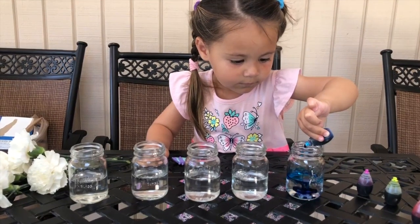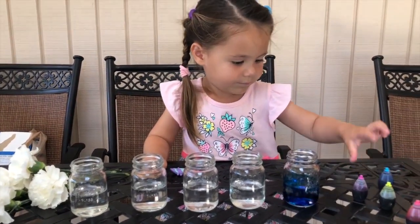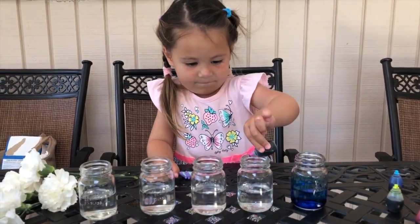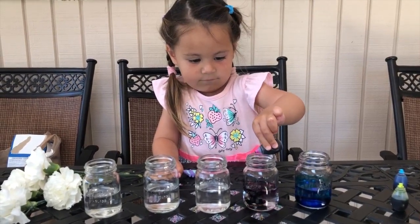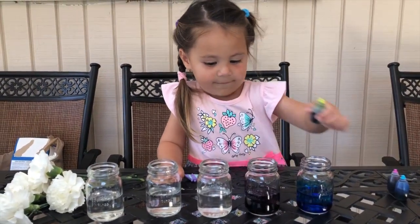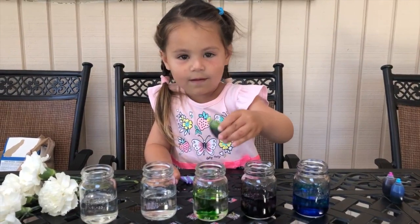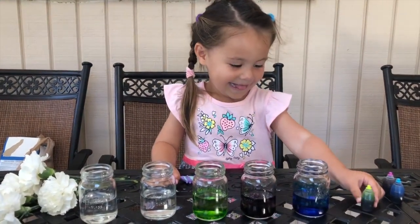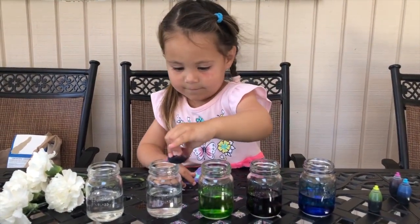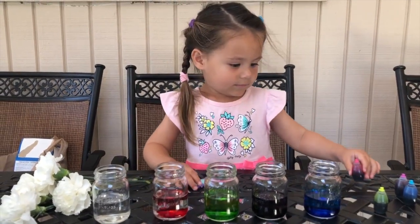Today I am going to pose a little hypothesis and see if we can help out Cookie Monster and change his white flowers into some pretty colors. Here I have five white carnations. I also have five glass jars with some water, and of course food coloring. I am going to add several drops of food coloring of different colors to all of these jars, and then I will place the flowers in them and we will see what happens.